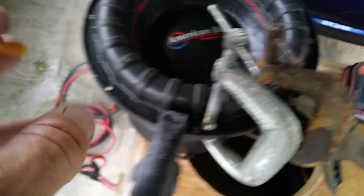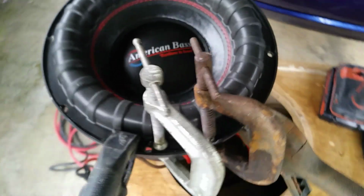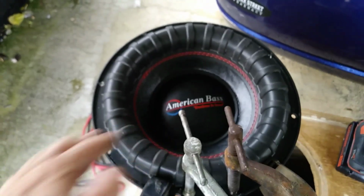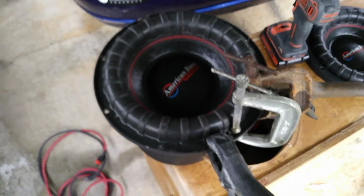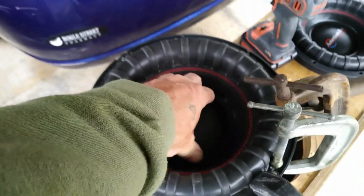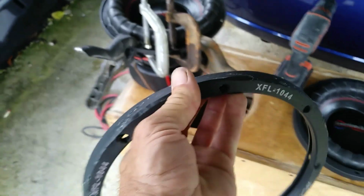Four clamps I got, I used some super glue. I didn't use that all weathercocking. I just put super glue on. I put a little more on it around the edge of it. Hopefully it don't come loose. I'm going to have to get some better glue probably, some of that Loctite or something. But I mean, I've been pounding on this thing for months and months and months. It's been through six different amps. It's held up, so the voice coil and everything's still good. It's just that glue came loose. It wasn't glued enough there. And I've taken this off before, so that probably made it a little looser.